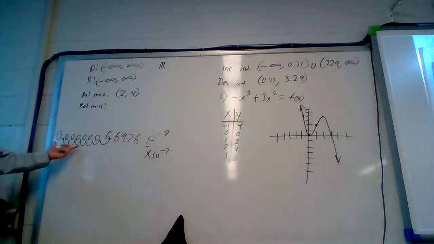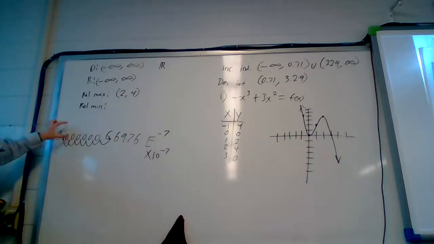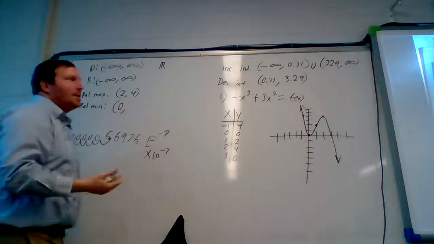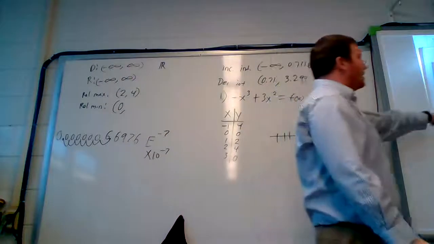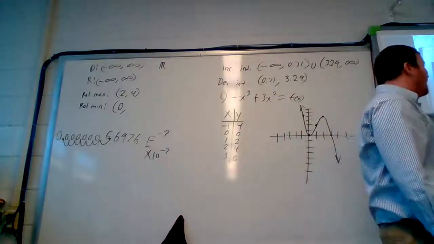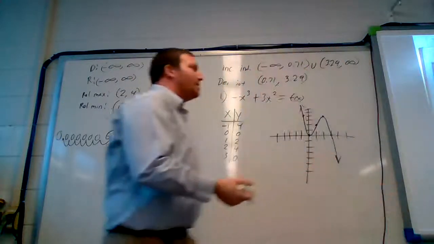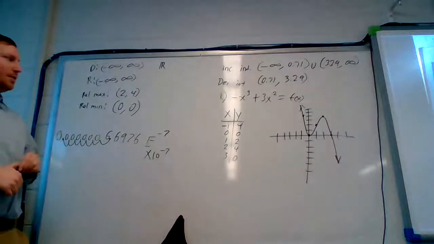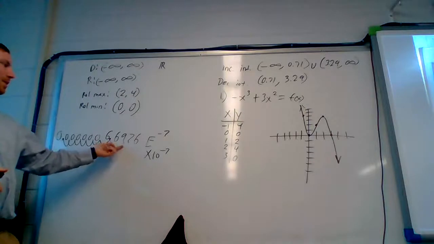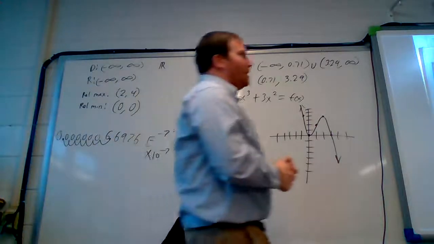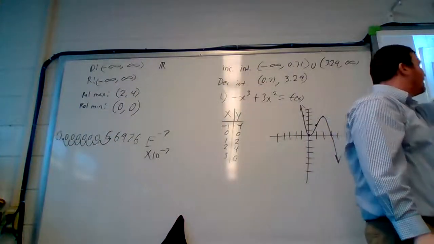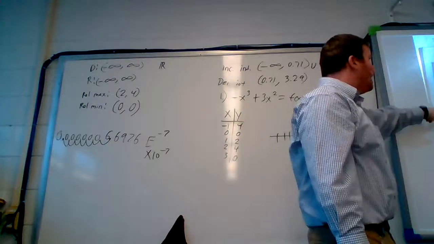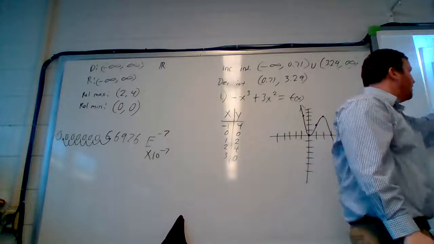So what is that really? What would you round this to? 0, right? So our relative minimum is 0. And then the same thing happened for the y value. This says 1.346 e to the negative 12, which again is just 0. So do not put an answer of 6.69, right? That's clearly not at 6.69, which would be way over here. It's at 0, 0. Okay, so even when you read these, make sure to read that whole number.